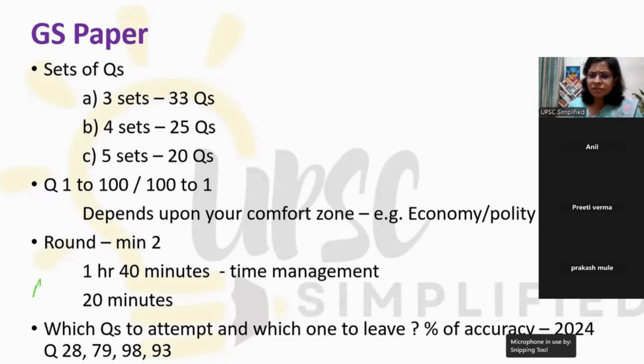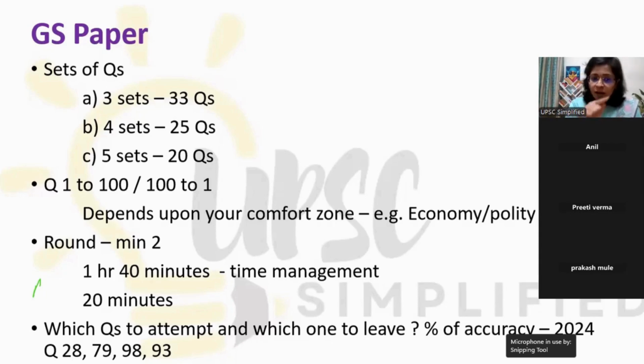Easy questions will be done in 30-40 seconds. Difficult questions will be done in 1 minute 20-30 seconds. So it is balanced; I find 1 hour 40 minutes the golden mean. I will do my whole first round in 1 hour 40 minutes. By whole first round I don't mean that I just read the questions I'm comfortable with and mark only those. I am solving the whole paper, all 100 questions, in 1 hour 40 minutes.